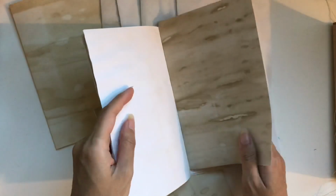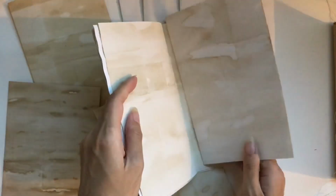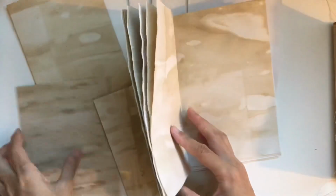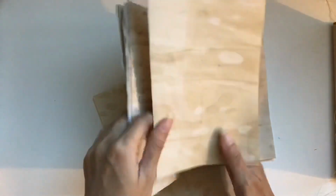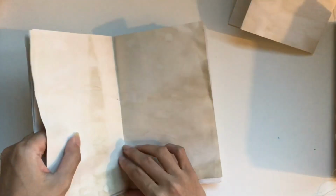I got that effect by laying envelopes between my layers of coffee dyed paper, and so you get these kind of, I don't know, darker lines and lighter lines where the envelope was lying on the paper. And sometimes the lines go vertical, sometimes horizontal, and then there's these more splodgy kind of papers. So all different papers with different effects there. I'm just pulling aside that one that had the fold in it because that's a different paper.